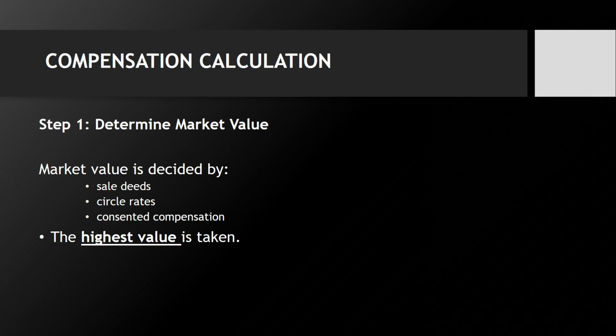Okay, now we see one more thing, which is compensation calculation. How we are going to calculate compensation. This is an overview. Do not take it as it is. So I am giving you an idea how compensation is calculated. Step 1, determine market value. So this market value, remember, the valuers are assigned to assess the market value. So our work lies here. Determine market value.